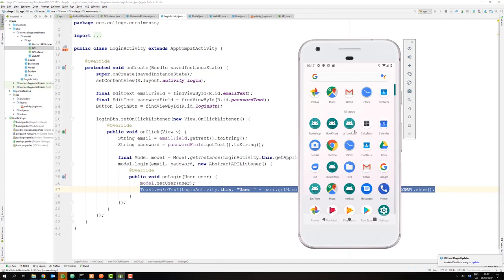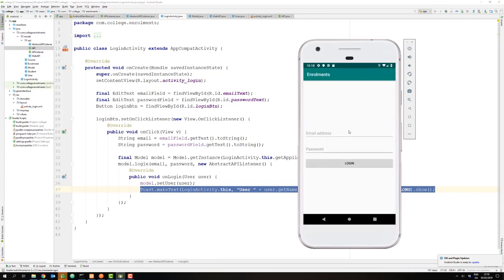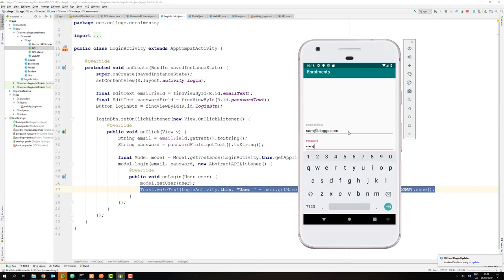And this should all work, hopefully. If I go login, I've missed something.